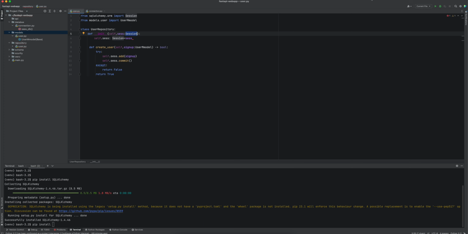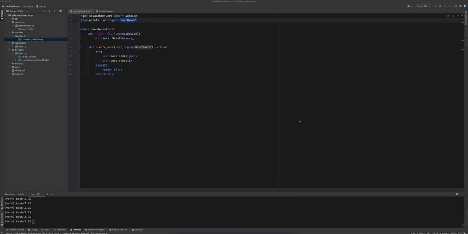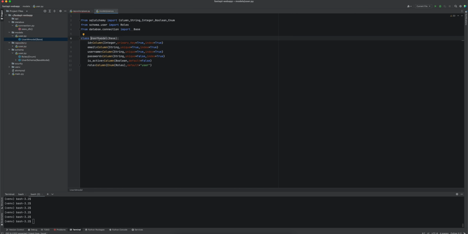But okay, now I think we have some error here, and it should be user model. So now let me check here. Actually here is user model.